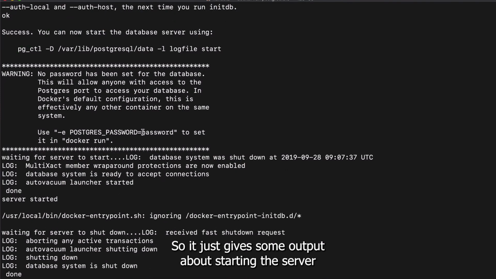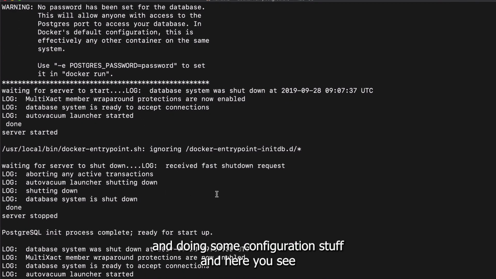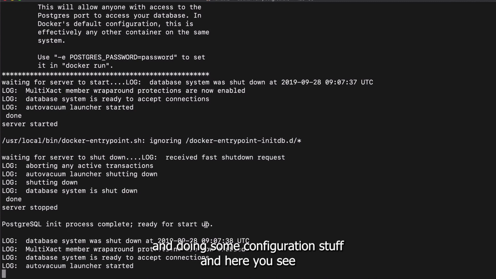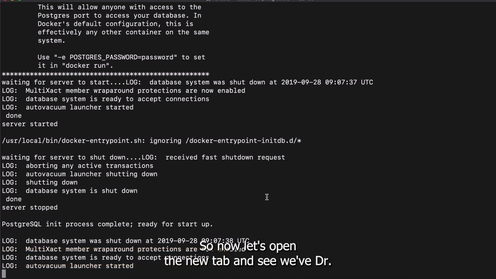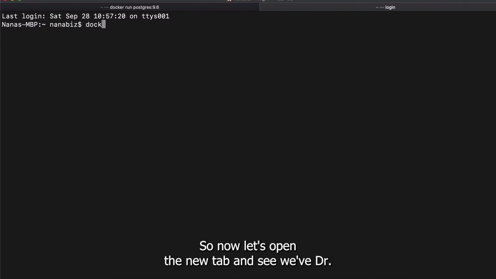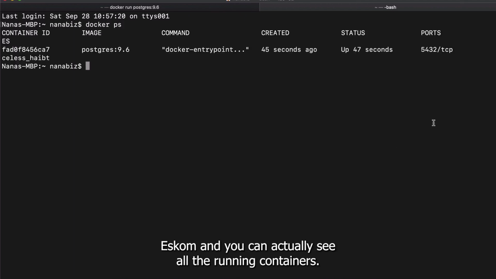It gives some output about starting the server and doing some configuration. And here you see database system is ready to accept connections, and launcher started. So now let's open a new tab and see, with the docker ps command, you can actually see all the running containers.